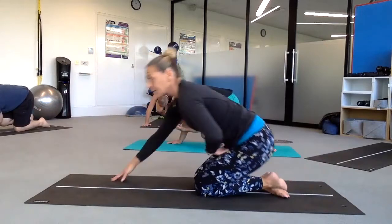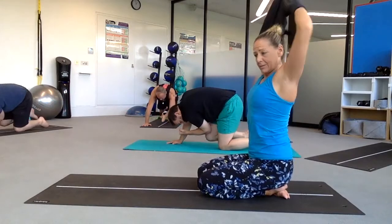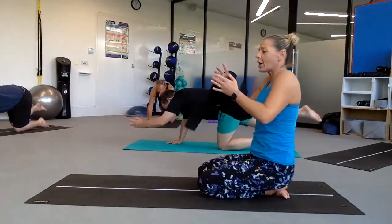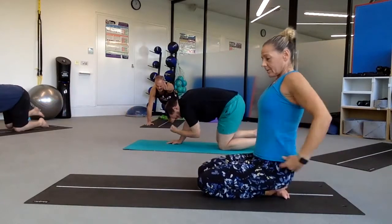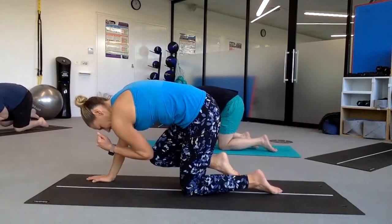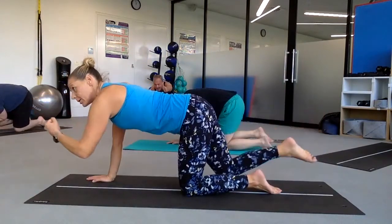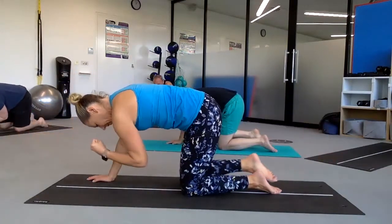Exhale. Inhale, reach. Under for 4. And remember, you have to squeeze that belly in tight to get that beautiful curve through the body. Excellent. 7, 8, last 2, 9, last tuck under, then reach away.